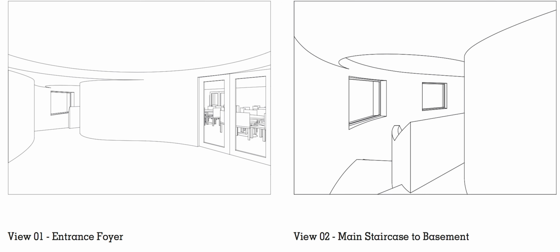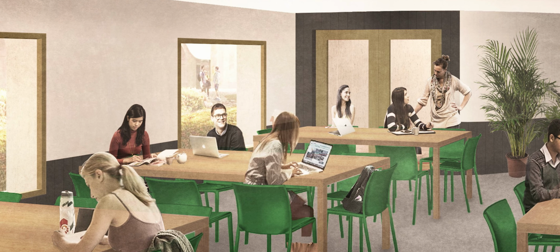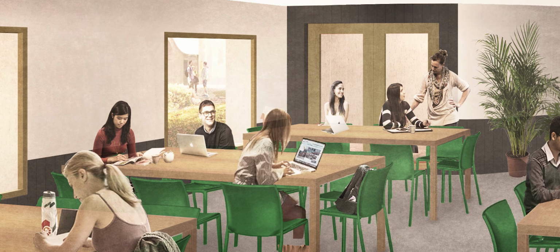And it also has entrances at both ends, so that it both feels like part of the student accommodation to the north, but it also has an entrance to the south, which is on the main thoroughfare from the gatehouse. So it could very much function as part of a kind of public sequence of rooms out of term time or for particular events.